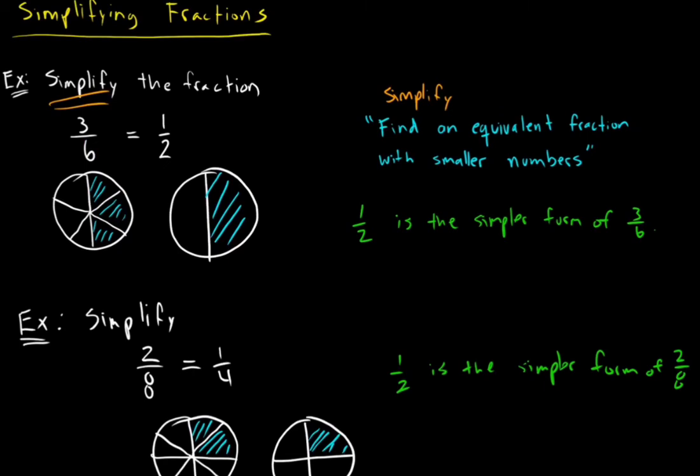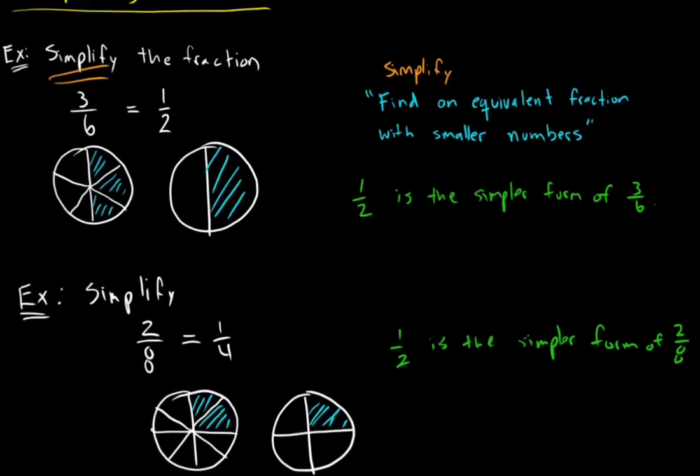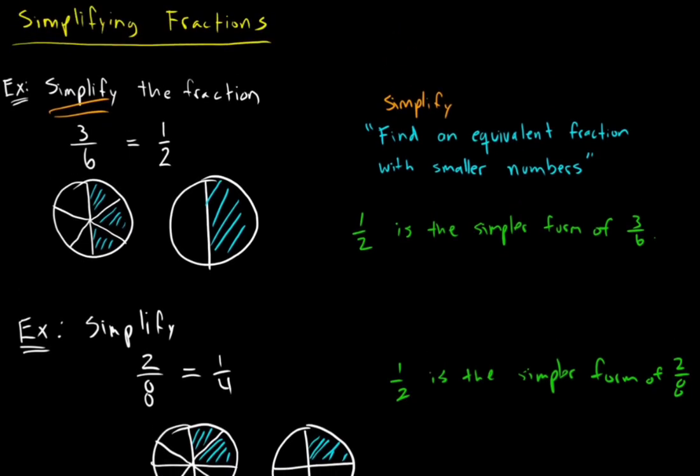In the next video, we're going to talk about how to simplify larger and much more complicated fractions using the GCF method, the greatest common factor method, and then also using prime factorization. Those are a lot faster and will simplify much larger and complicated looking fractions. But please do these again for more practice. And just remember, simplifying means find me another fraction with smaller looking numbers, right? But find me a fraction that is equivalent.